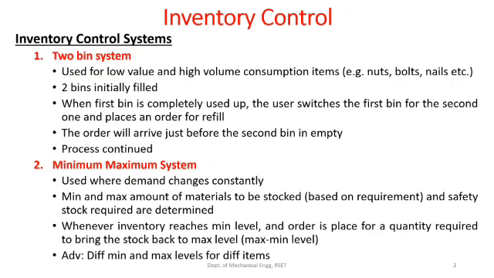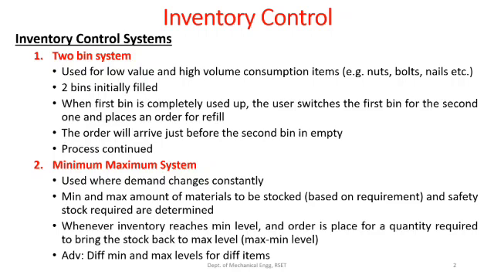Initially, we have 2 separate bins which are filled up completely, to the limit. The first bin is generally taken up for use by the user. When the first bin is completely used up, the user switches the first bin for the second one and places an order for a refill.